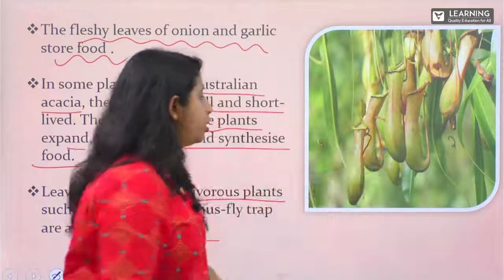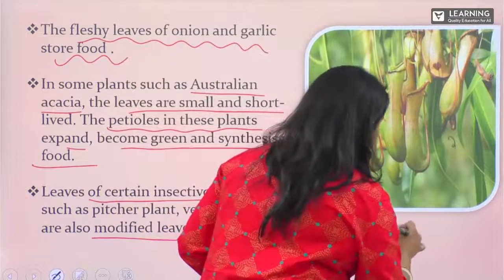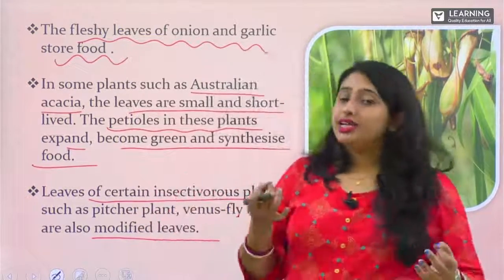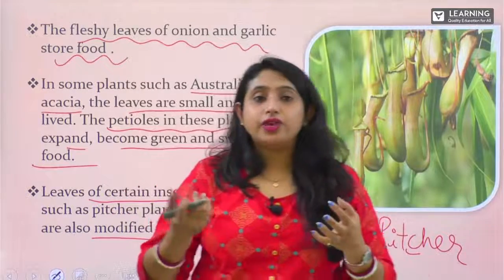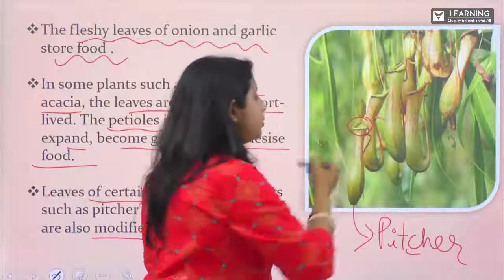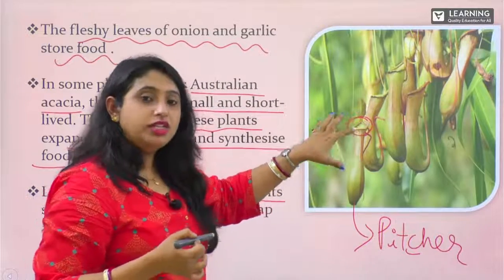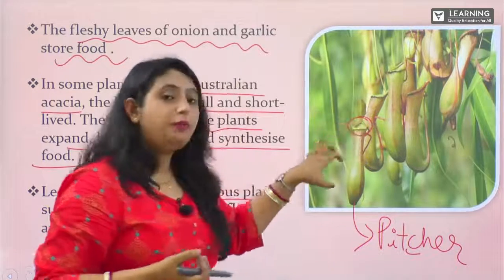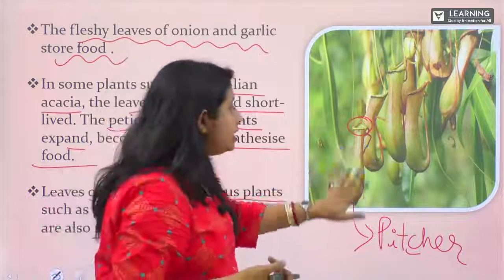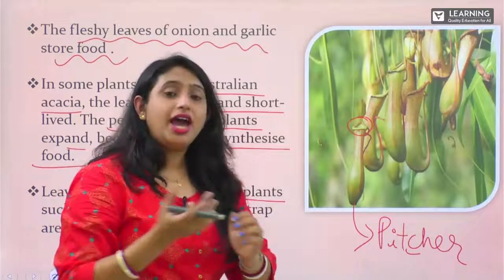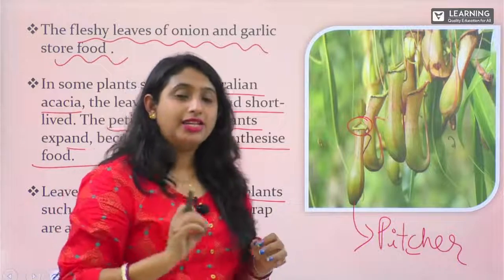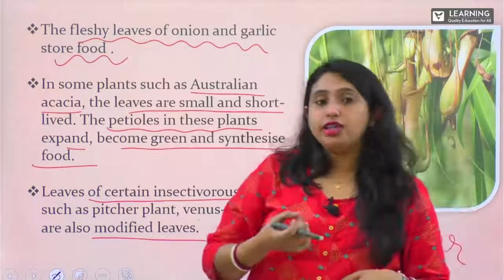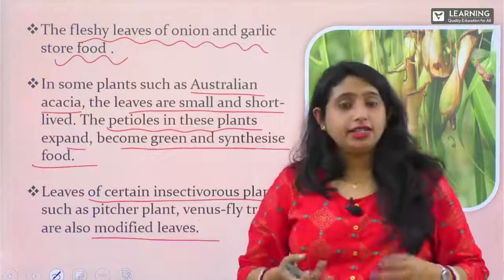This is a picture of your pitcher plant. So, do you know what this pitcher plant is? It has the ability to trap insects. They secrete some chemicals. So, this is the mouth, right? Whenever insects come near them, they secrete, okay. So the insects get trapped inside these leaves, okay, and it closes the leaves, and it digests the insects and survives on them. So these pitcher plants are carnivorous plants, so they need to modify themselves in order to survive. So is that clear? This is all about the leaves.